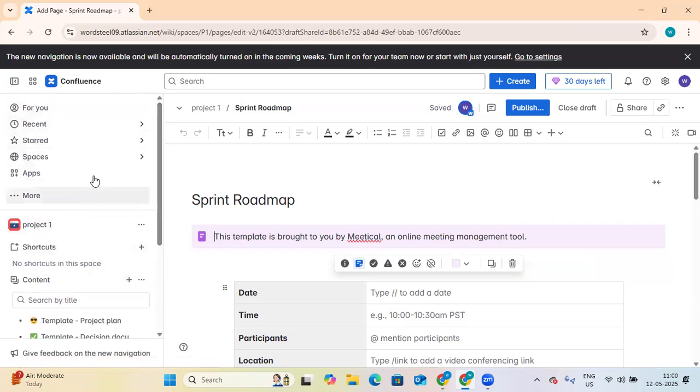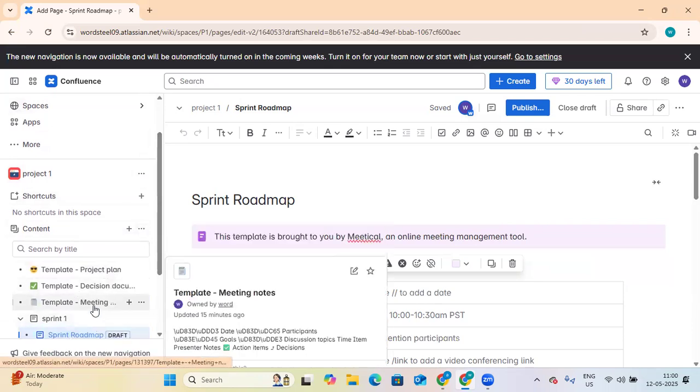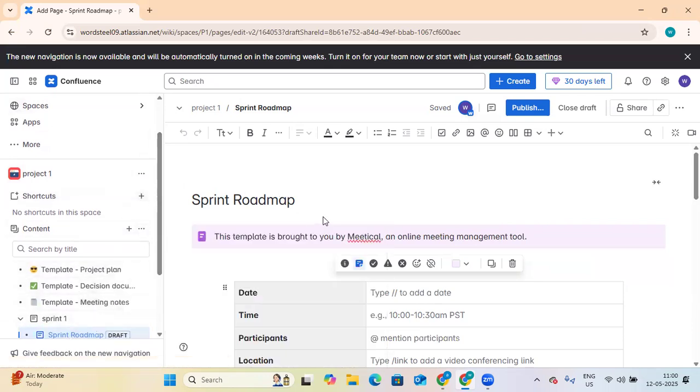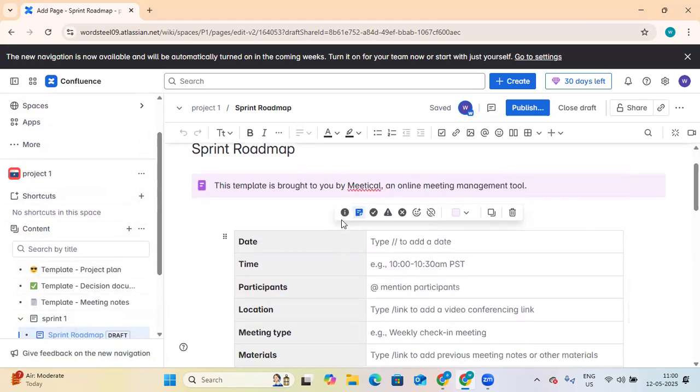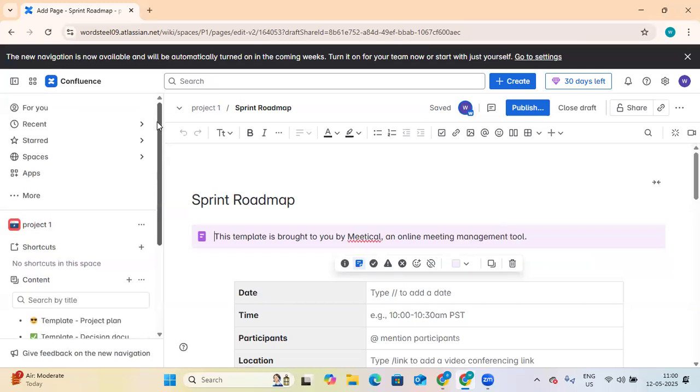So we have seen how to create the spaces, then how to create a page inside the spaces, how to use the template or how to delete the template, how to do the editing inside the page. Okay, and how to publish, how to add the team members, give the different permissions to the respective team members. So this is Confluence. Now go home and practice Confluence. Okay. So thank you for now. Meet you in the next session.